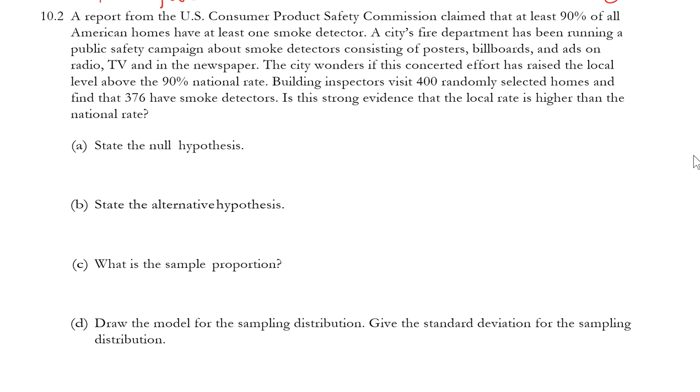So the first thing we're going to form is what's called a null hypothesis. And we write that like the following. All right. So a null hypothesis is a starting point. The idea is that I have to have something to work with to be able to build a sampling distribution. I've got to have something to start with. Null stands for zero, nothing, or start. It's a place to start at. So I'm going to start with assuming that, well, it's null. There's nothing going on. So the proportion is 90%.